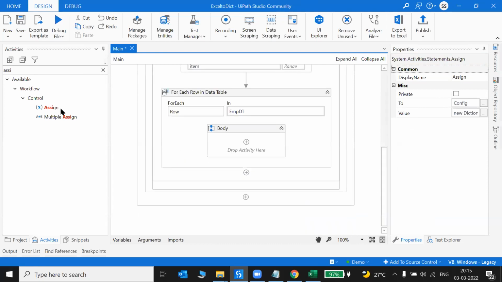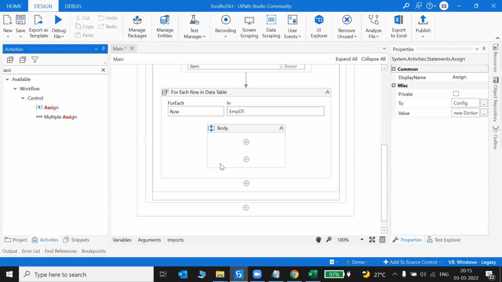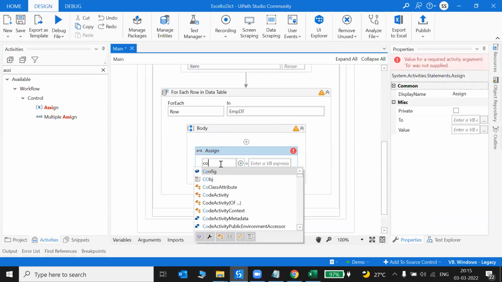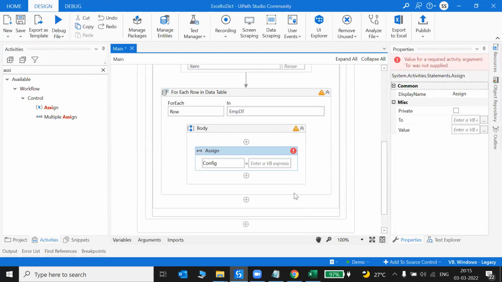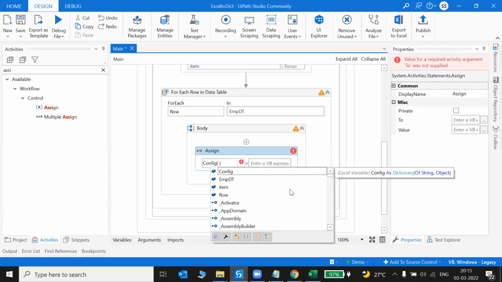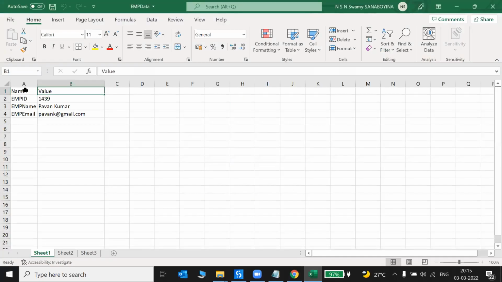Okay, for this I'm taking an assign activity. I'm creating config of row of column name. What is the column name? Name.